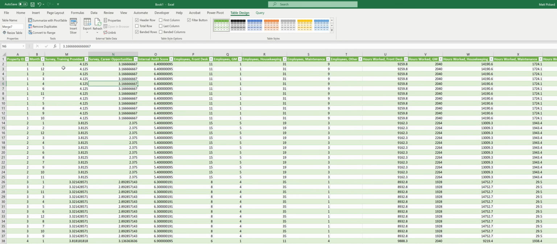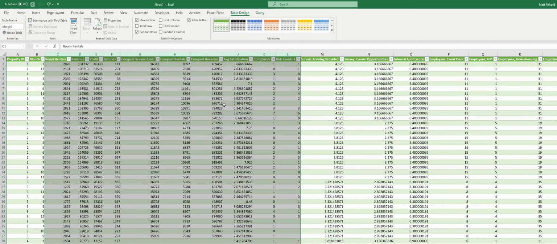Now notice, if I pull down all the repeated ones, I have 12 of those, because for property 1, I have months 1 through 12. So it gets repeated because these to the right were just at the property level. The only way we could join them in was to repeat those values since our main objective was to merge in at the property month level. So hopefully that makes sense. That is how we join at a certain level.